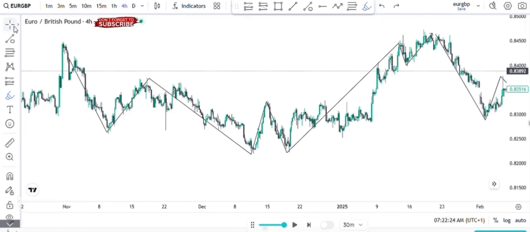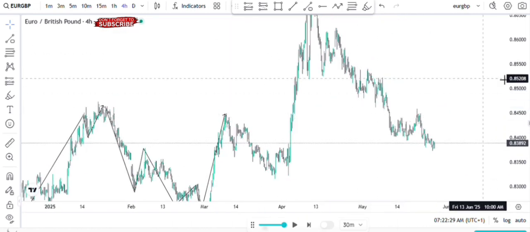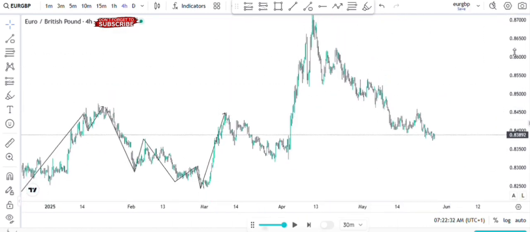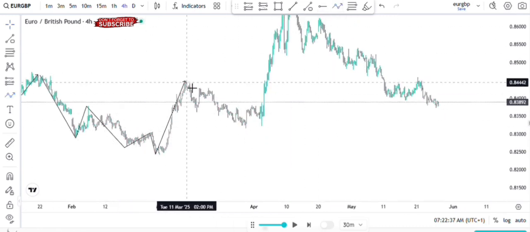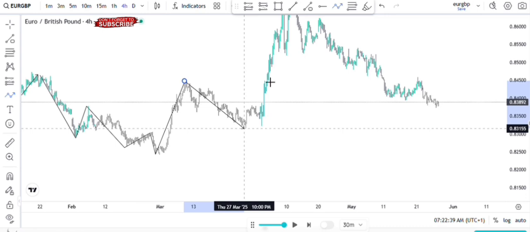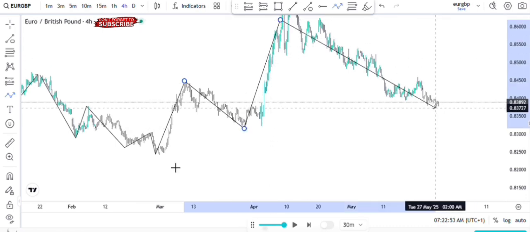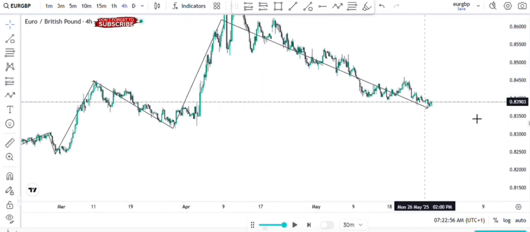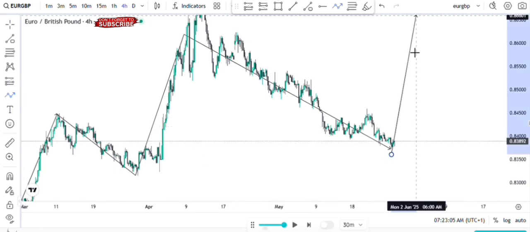Now, as you can see right now, your market changes character right here. Then it forms a lower high, then a higher high right here, which means it is trying to come back to this order block. It is trying to come to this order block before actually, and then maybe continuing its original structure to the upside. So now all you have to do is mark your order block.